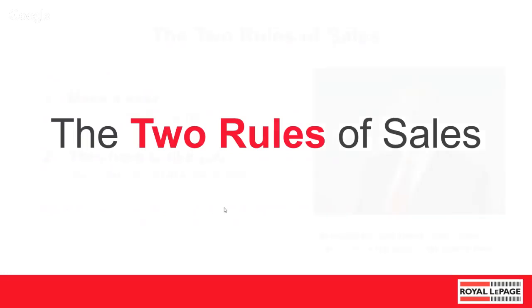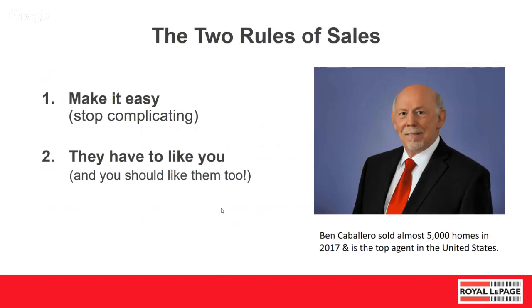Contrary to popular belief, the number one realtor in North America is not someone on $1 million listings. It is this guy. It's Ben. Business Insider did an interview with him. This was back from 2017, but it's all the same points. He sold 5,000 homes in 2017 and grossed $2 billion. And they were like, "What's your secret? What do you do?"